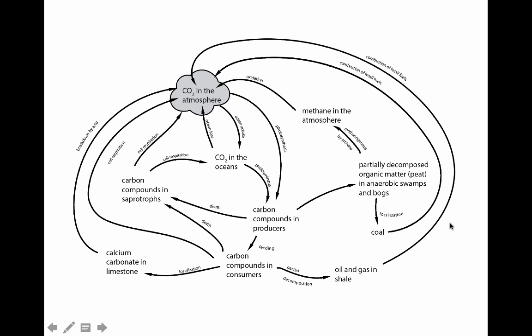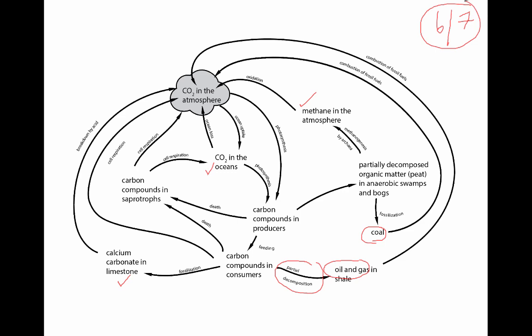Here's a carbon cycle diagram a few levels above the basics. In IB terms, if you know the basic model, you'll be safe with around a level 5. If you're aiming for a level 6 or 7, you should be able to include extra components — like where methane fits in, where carbon dioxide in the ocean plays a role, understanding limestone in the ocean, and knowing more about how fossil fuels form. A level 5 diagram might just show fossil fuels, combustion, and CO2 in the air, but understanding coal, oil, gas, shale, and partial decomposition is level 6 to 7 IB biology thinking — even at standard level, you need this to score a 6 or 7.